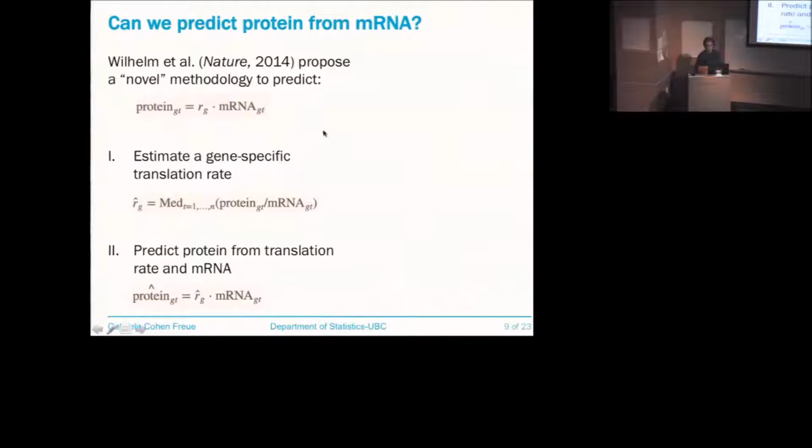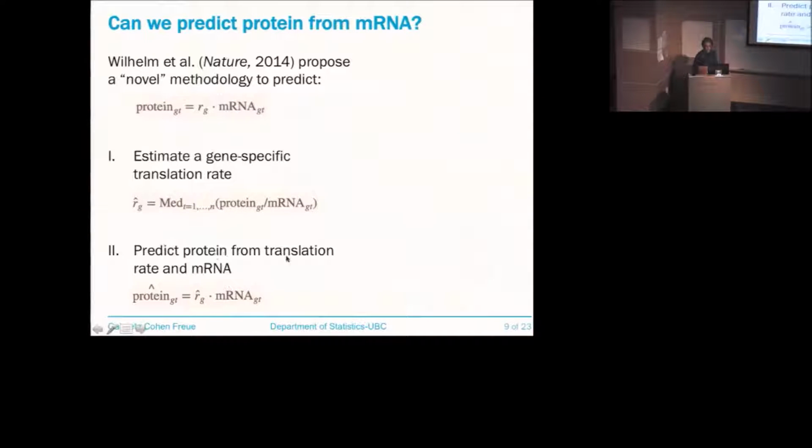They suggested this idea of using, as I said, a regression model where they multiply the mRNA level by a number, which they mention is a proxy variable. But that proxy variable has been estimated from the data. That proxy variable is the median of all the ratios between protein and mRNA. As soon as you get that proxy variable from your same data, that is not a proxy variable anymore, that is an estimate. So if it is an estimate, and if you have this form, what you have is a simple linear regression with no intercept, okay? So this puts that full work in terms of where we are statistically speaking, basically.